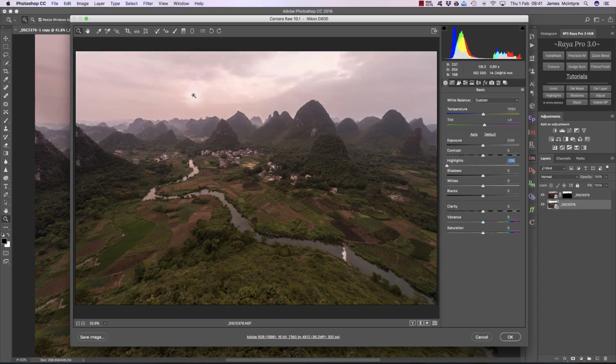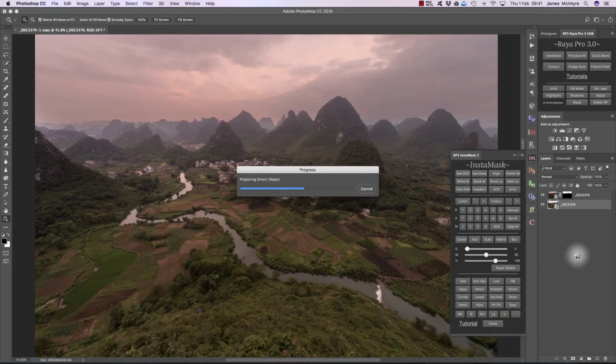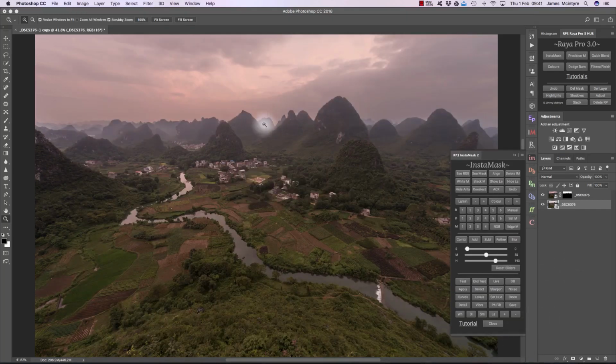Again, even though this is going to create some sort of degradation in the sky, we're not going to be using the sky in the final image from the base exposure. We're just going to be using the foreground, so it doesn't matter if there's any degradation in the sky. Do you see how we darkened the mountains there and it became much more natural? So there's before and there's after.